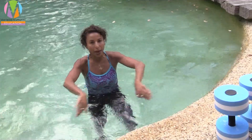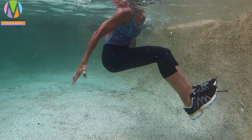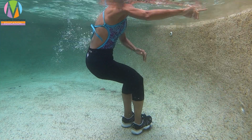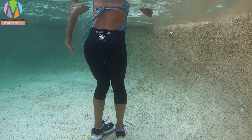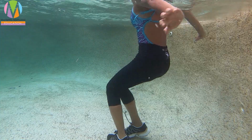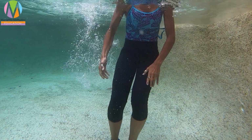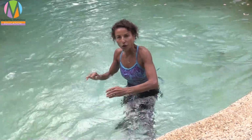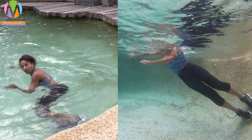So you're doing like a breaststroke action when you're facing the wall, using your arms. Then when you go to the side, when your legs go to the wall, your arms throw out into the pool. When your back is to the wall, your arms circle forwards. Okay, so they do like a reverse breaststroke action. And of course, when you go to the opposite side, your arms go out to the side.